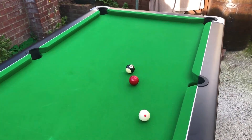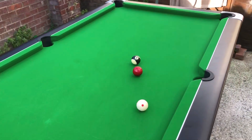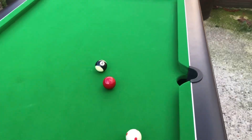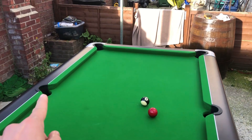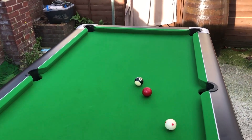Right, so there's the shot. I'm going to try and pop the black into this pocket here. As you can see, four balls snuggled by the red, so you have the white in this sort of area. I'm going to play it up to the top cushion. What I'm going to try and do is hit that knuckle there, send the white across, hit the black into the pocket. Simple.